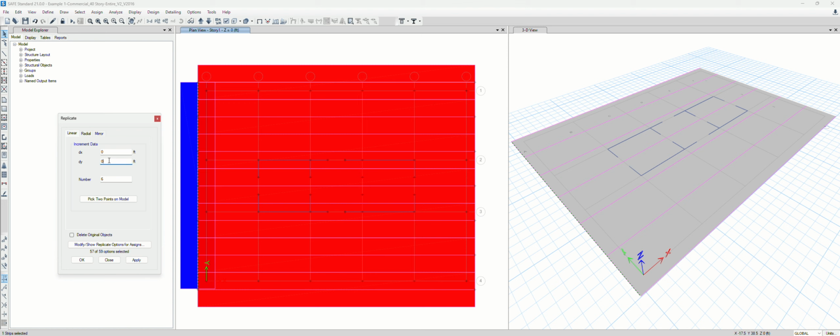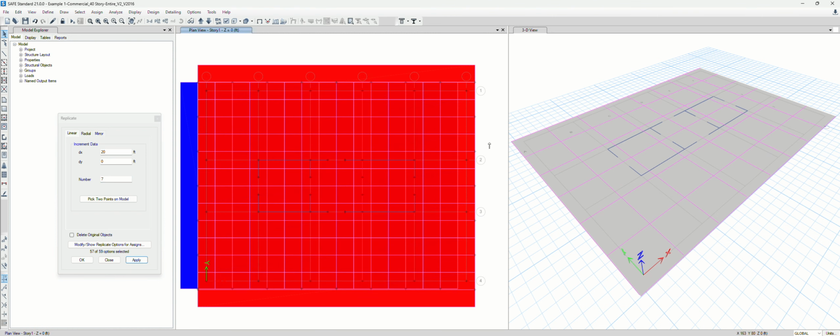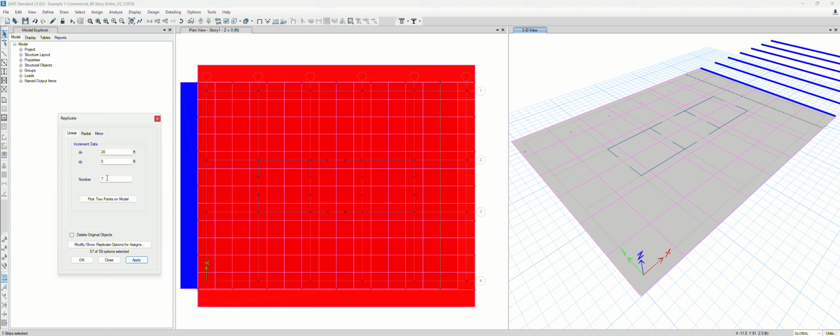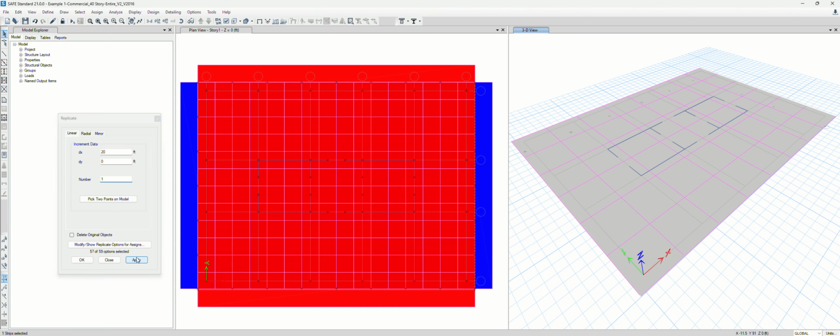This time I need to copy it over in the X direction. This one maybe I need to do 7. Probably I need to copy one more here, one over here, right? So it seems like I cover all. See that this design strip covers the entire mat.